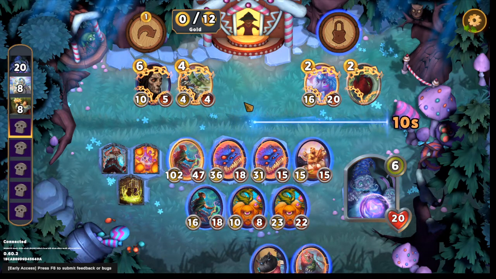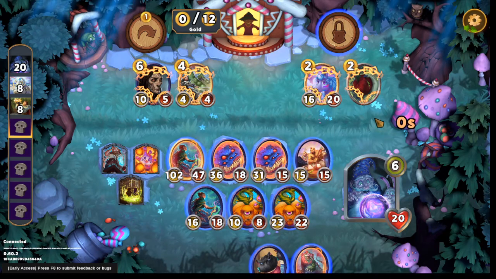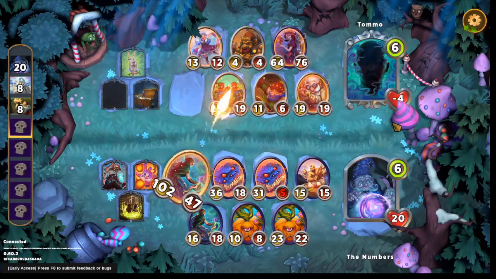Well, we're still at 20, so we can probably lose one more fight without dying. The apple is pretty good here. It's probably not as good as polymorph, but taking a guaranteed apple versus rolling down for a polymorph, I think is a good bet for us. We'd love to triple the pumpkin. That should be no surprise to anyone.